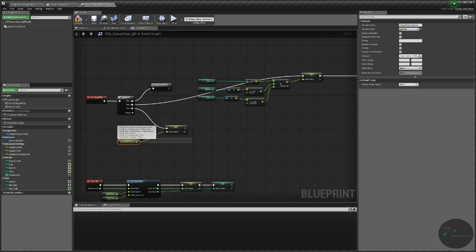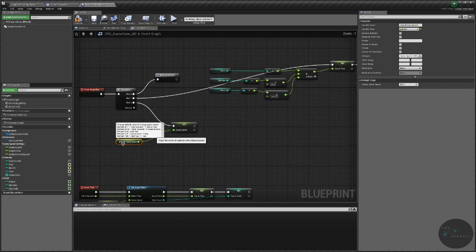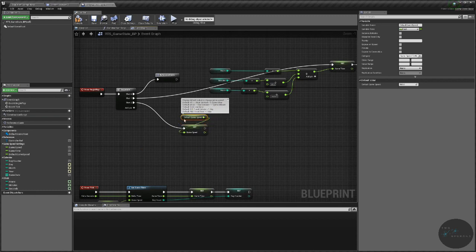So the reason why we're setting it to 150 is that 150 real life seconds becomes 1 game hour. If we wanted this to be realistic, we would set this to 3600, similar to this number, so that 1 second actually had the value of 1 second. If we wanted to go really fast, we wanted 1 second to be 1 hour, we'd set it to 60. If we wanted 1 second to be 1 game hour, we would set it to 1. There are a whole bunch of different settings you can do for this. So there we go. We've now set our initial game clock. No, I'm actually going to move this up here so it's not covering as much.